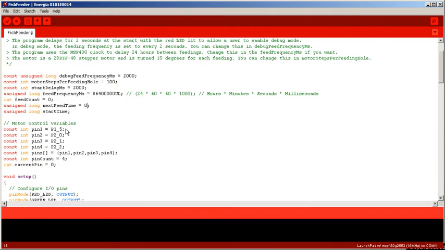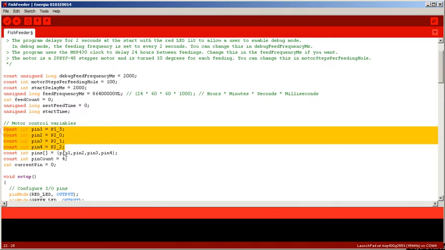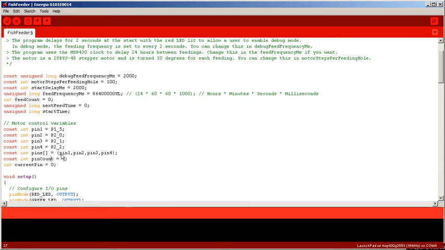Now, I set up some pins. Remember I said I'm using pin 2.2, 2.1, 2.0, and 1.5 on the MSP 430 because they are the bottom 4 pins on the left-hand side of the launch pad. It makes it easy for me to connect the motor. I then make an array of those pins because I'm going to loop through the pins, setting one high after the other. So I've got a pin count of 4 just to say how many there are, just saves time. And currently we're using pin 1, which is 1.5, at position 0 in that array.